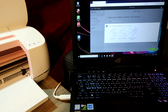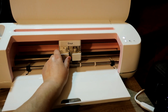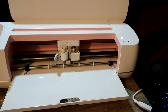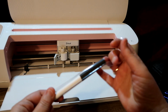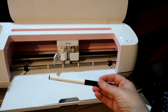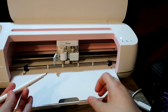It's showing you how to load the pen, which I'm going to put you back here. So on this side is where the pen goes. So you just open this up. And they gave you a pen, which I put in the bottom here in the storage already. So we just open it up. And there's an arrow right here. So we'll open it up.